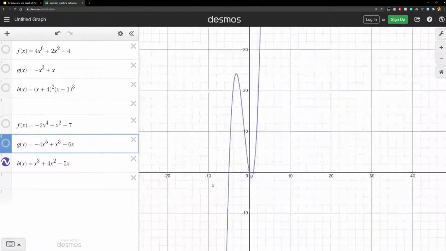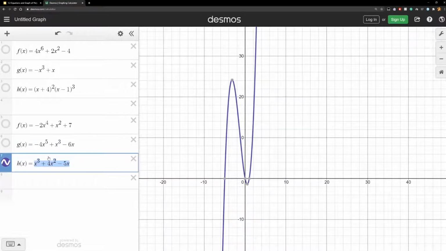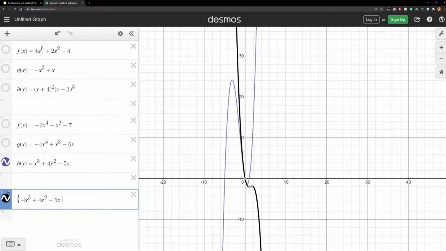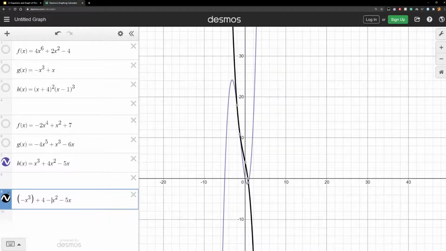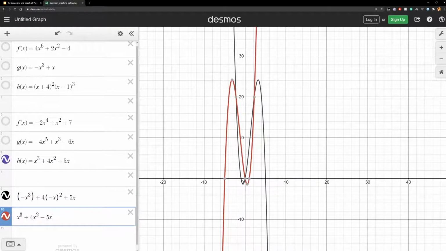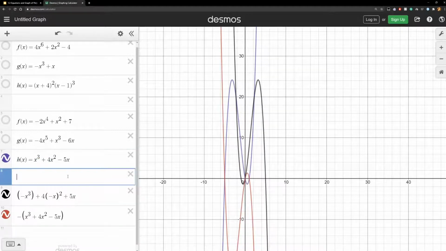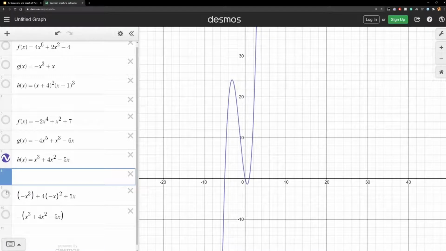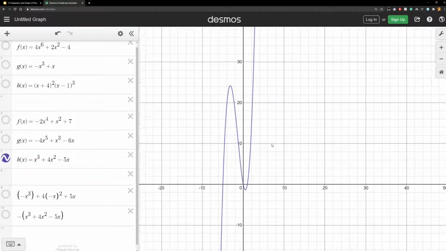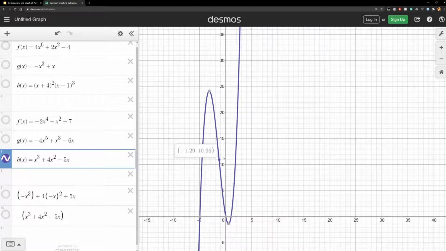Lastly, we have h of x. This is what it looks like. So let's figure out whether or not it is symmetric. We have negative x, and this one we know is going to be a plus, and then we need to do the negative, and then we could see h of x. So from here we see that again none of them are the exact same, therefore it is not symmetric around the origin, and it is not an odd or even function. And that's about it for this part.